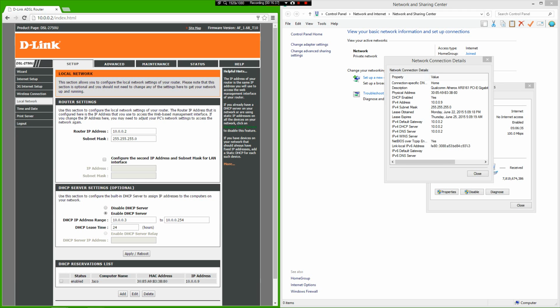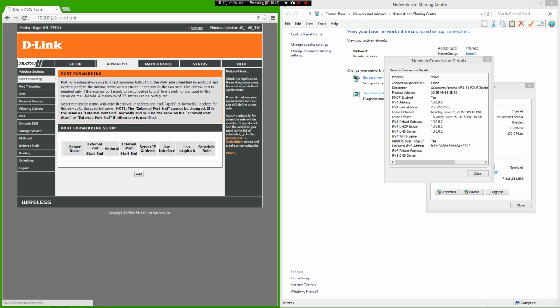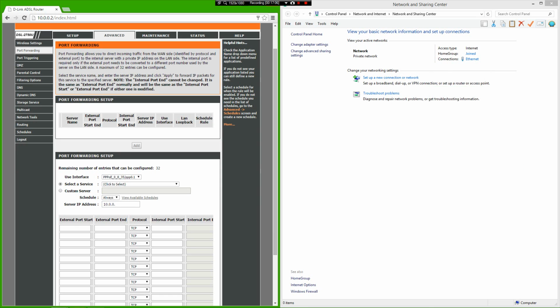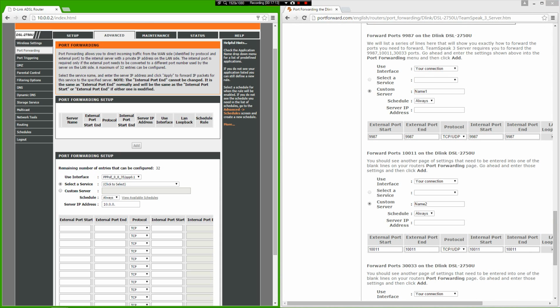So then we can go to advanced. After we're done that, then you can go down to port forwarding. If you don't have the same router as me, just read in the description at portforwarding.com. Then you're gonna find where you have to go and the directions to your port forwarding. Then you can go add. But now, before we do that, close down all the things that are in the way, and then you're gonna come back to the website portforwarding.com and your router that you went to.